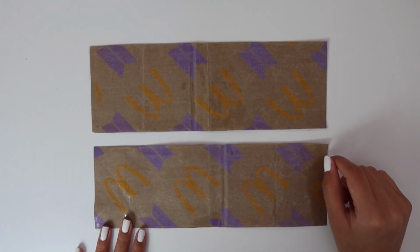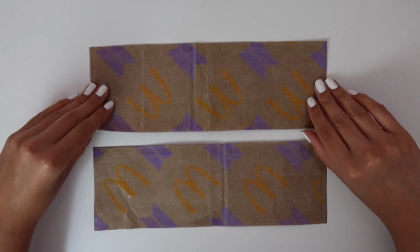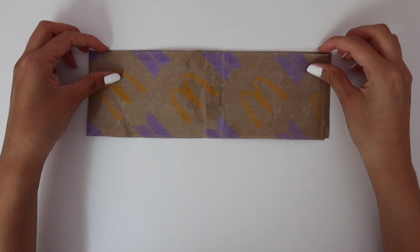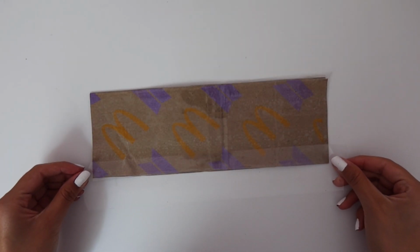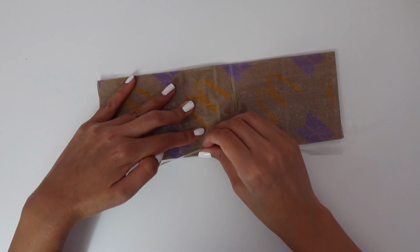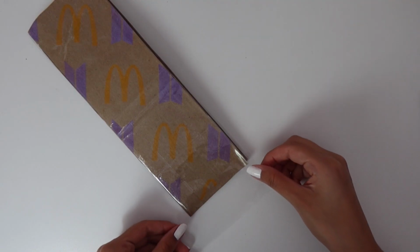Now that both panels are completely laminated, we are going to flip over the top piece so that the pattern is facing downwards. And we are going to place the bottom piece on top of the top piece with the pattern facing upwards. And now we are going to connect the two panels by placing a piece of tape at the bottom. And of course, don't forget to cut off the excess tape.